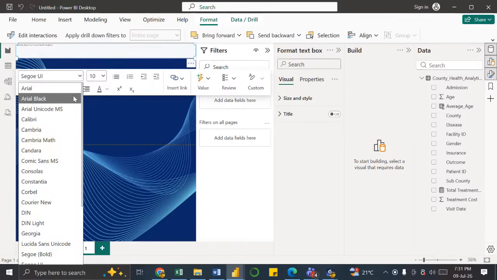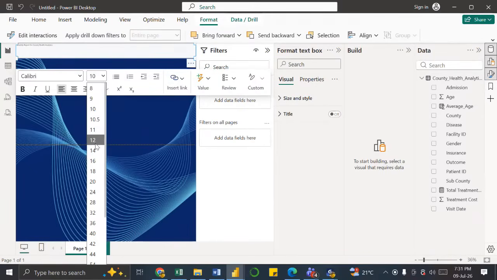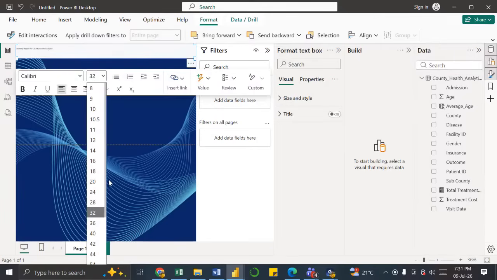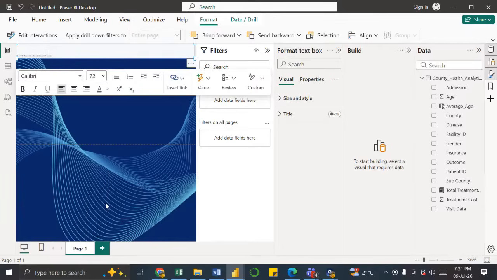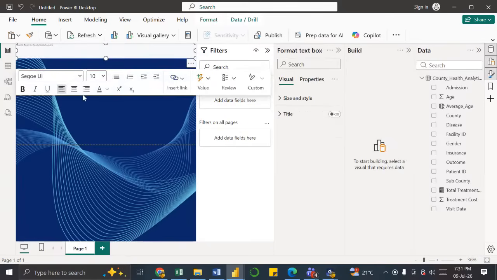So at this point, you can work with the fonts. You can select the font that you want to work with. You can work with Calibri. Then the font size, remember this is a title, so it should be large. Then it should be centered. Should be bold.